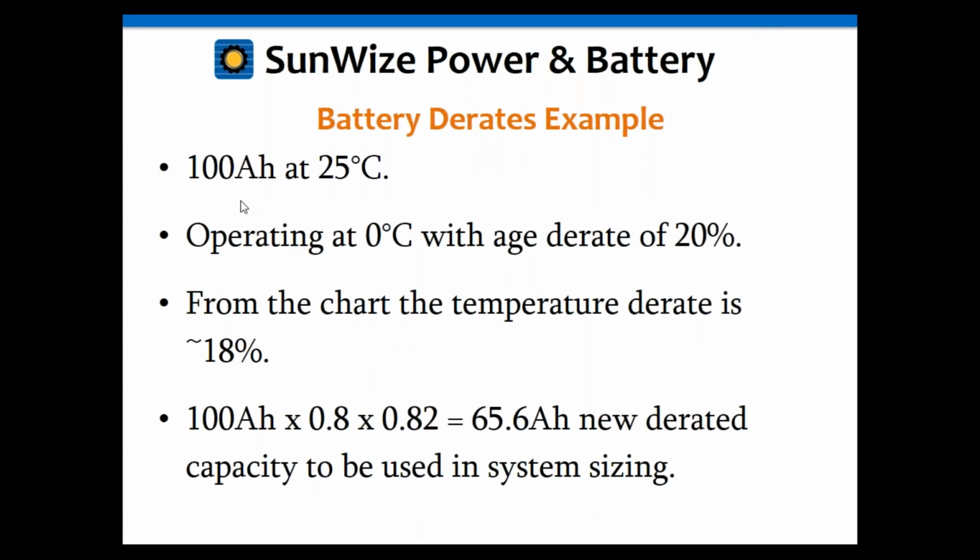Let's say you've got, as an example, a 100 amp hour battery at 25C, which is normal room temperature. And let's say it's at 0C, which is freezing. And we're going to use an age derate of 20%. Again, that's pretty standard. So the temperature derate is approximately 18%. Like I said, about 82% of the capacity is still there, so it's going to derate by about 18%. So you're going to have 100 amp hours times 0.8 for the age derate times 0.82 for the temperature derate, and it's going to give you a new capacity of 65.6 amp hours.